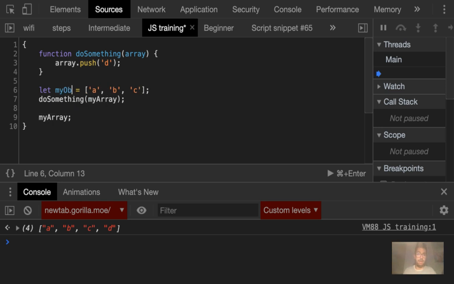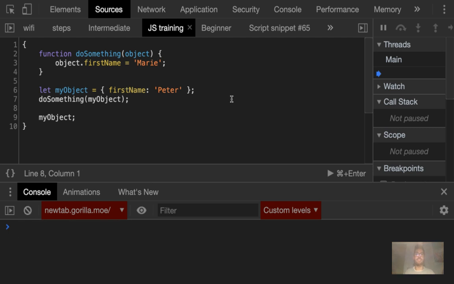There's another example, my object. So if we do that, what will be the first name of the user?